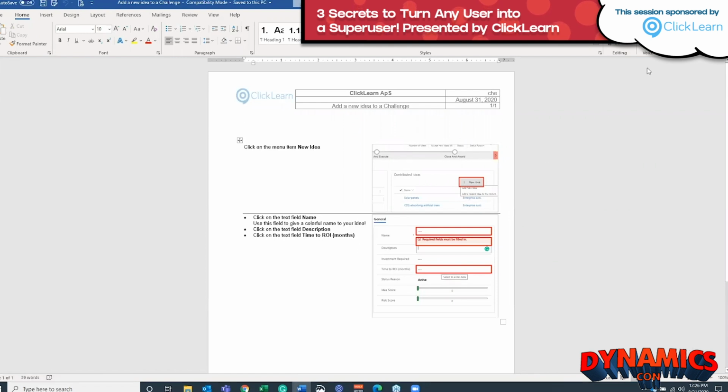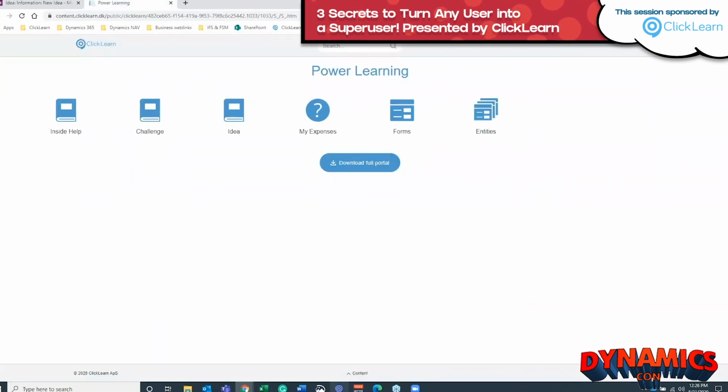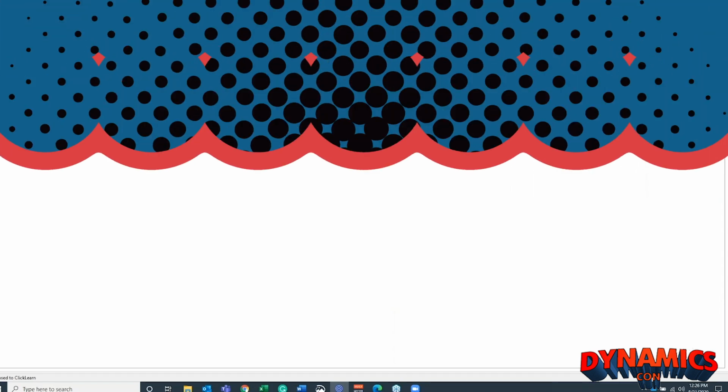So as long as you've got your work processes set and ready, you know what it is that you want to capture that data, you'll be able to go through those steps. It can be as lengthy or as simple as you want your work instructions to be. And by the time you produce it, you're going to have all of these different learning formats. You got the web page, your videos, and your PDF downloadable documents, which we've already taken a look at. So I won't launch them again from here. But you can see from right here within our ClickLearn Studio is where we would be able to view that information all at a glance.